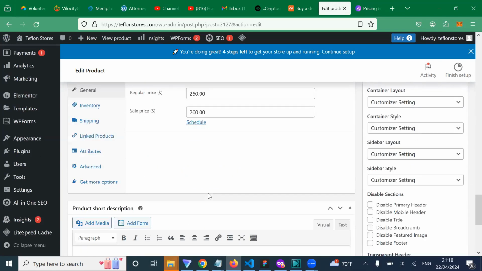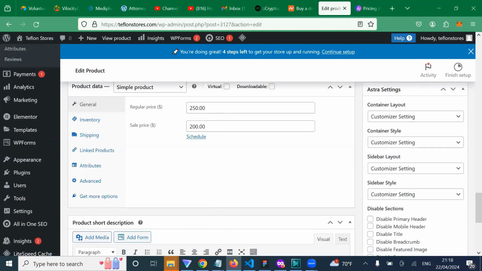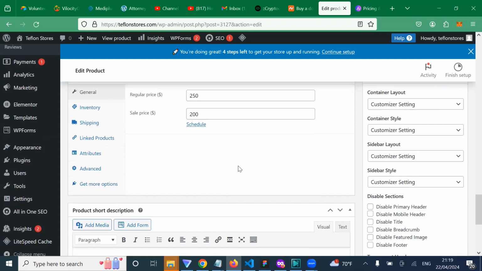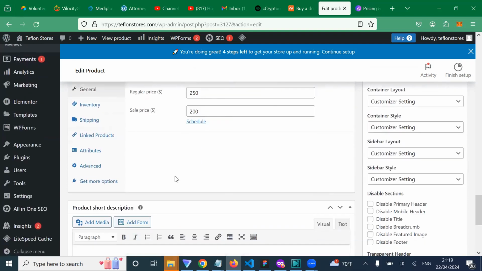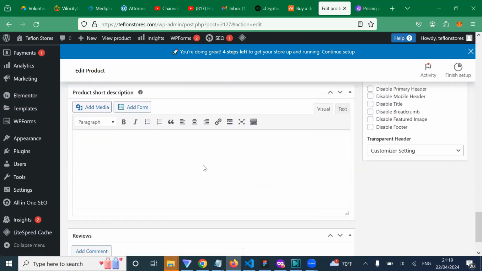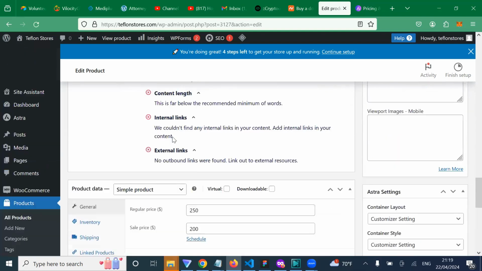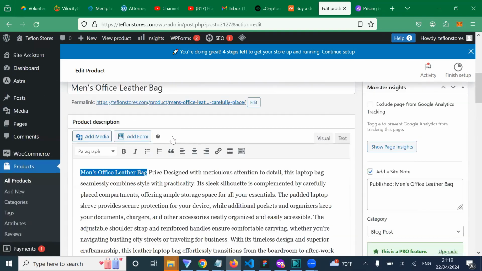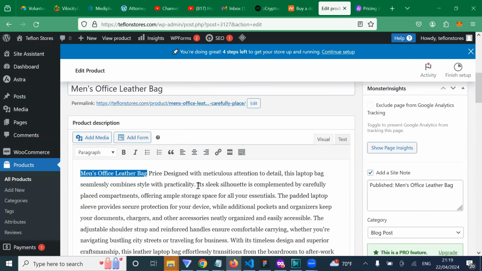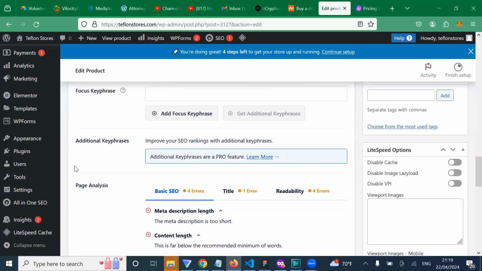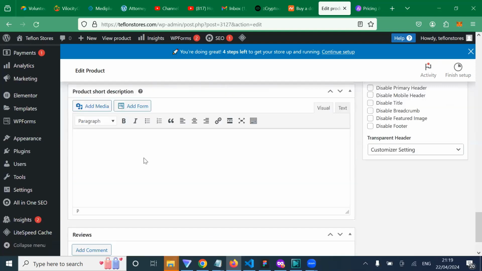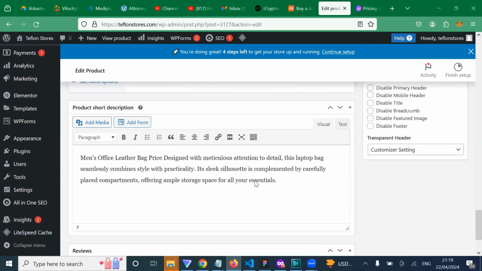Other small description. This is where your price is supposed to be. You don't need to put this 0.00, whatever. How do you change this dollar sign to naira? No, it's automatic. Okay. You can change it. Then you can put your short description here too. Maybe the short description could be just the beginning of a few lines of the write-up, or something different.